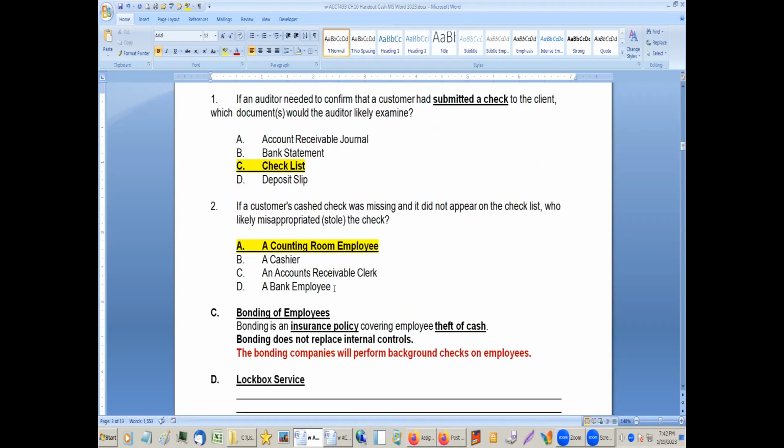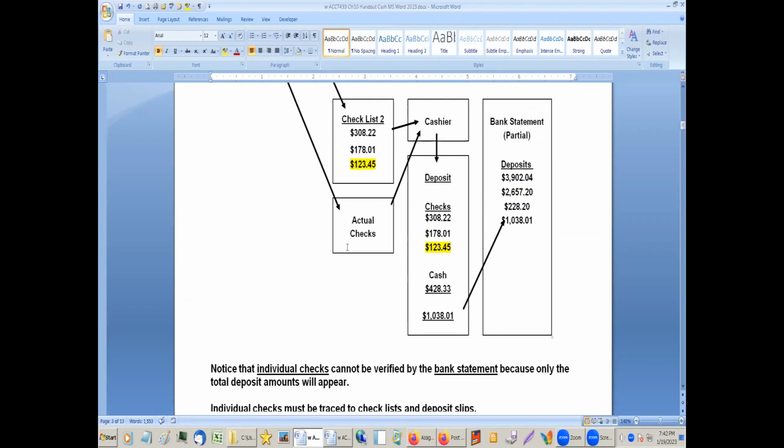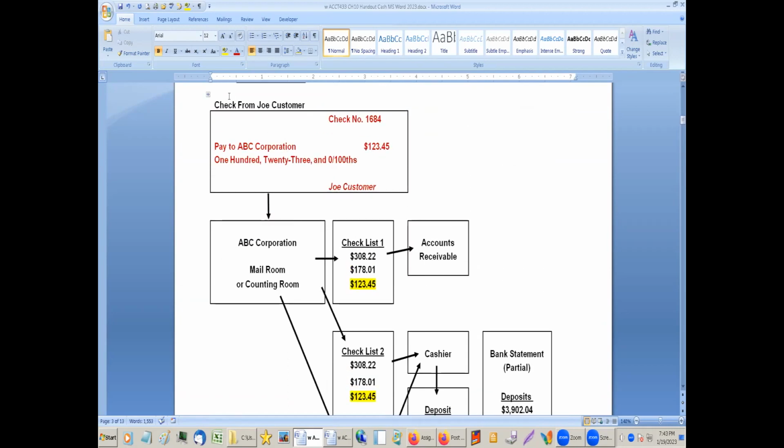Lockbox services. Lockbox services are basically to get rid of all of this.